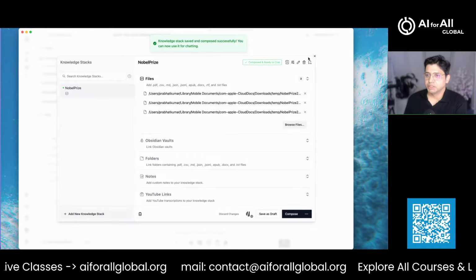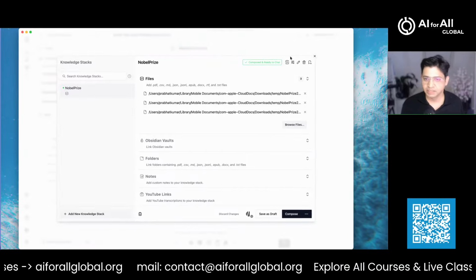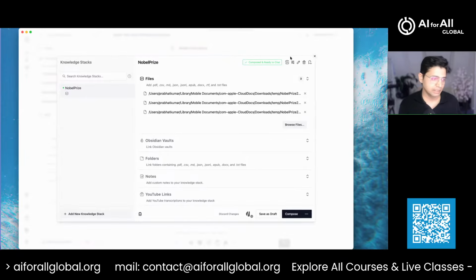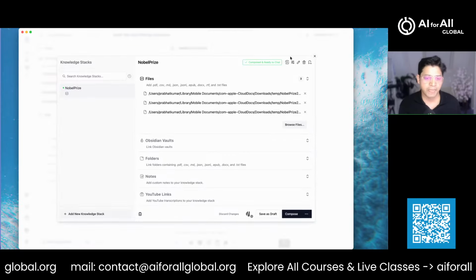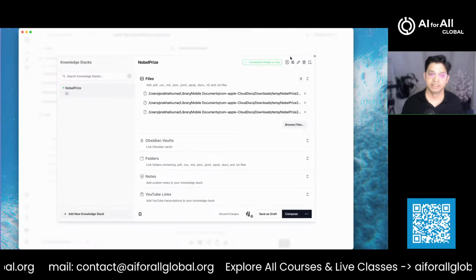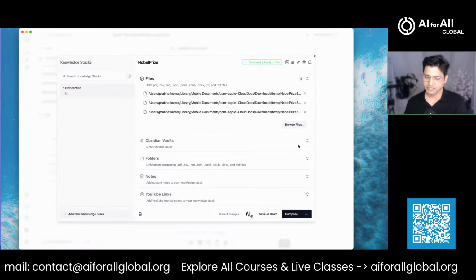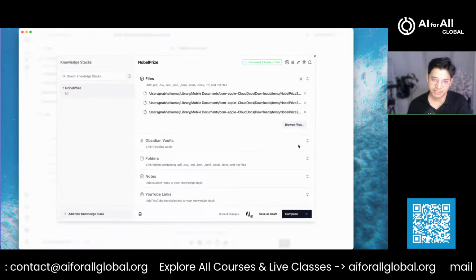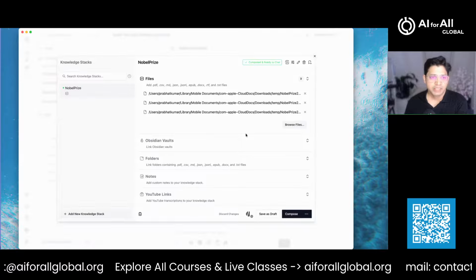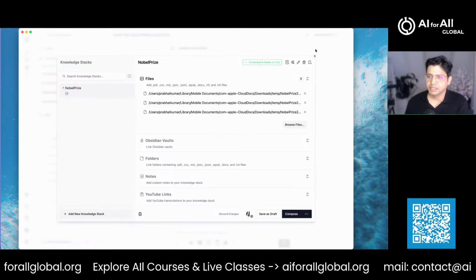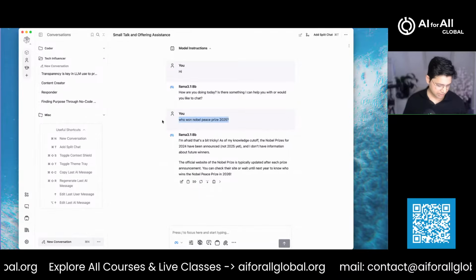Similarly, think of it if I have large financial documents or my annual statements which I want to communicate with, I can easily do that. I actually use Obsidian a lot, so I have connected Obsidian also in one of the places wherein I can communicate with all the text files that I write over a period of time. So that's how you create a knowledge stack. Once you create it, you compose it. Let's close it. And let's ask this question one more time and see how this model behaves.